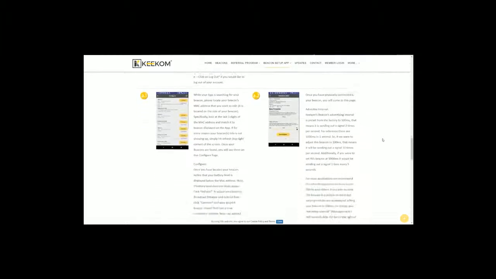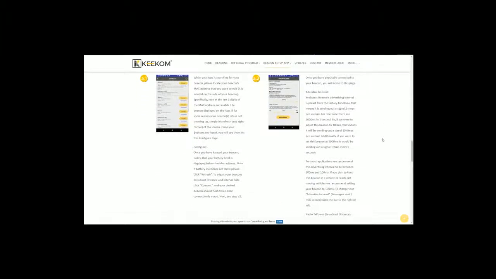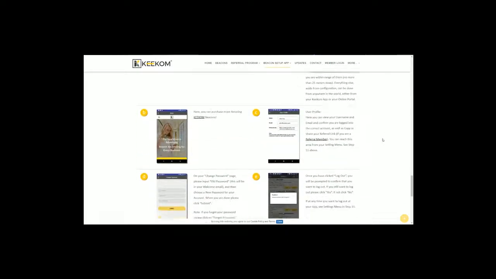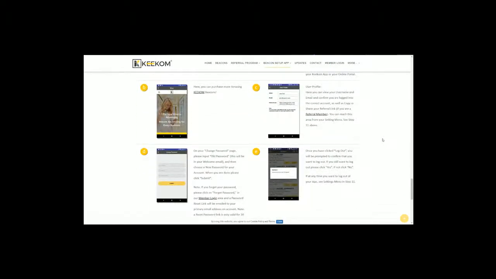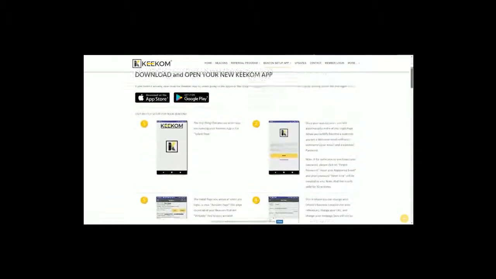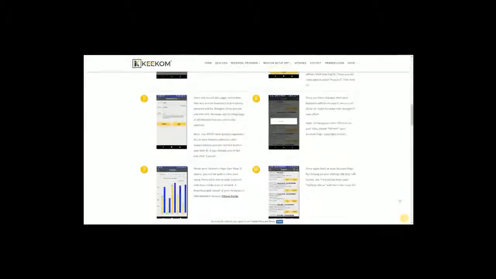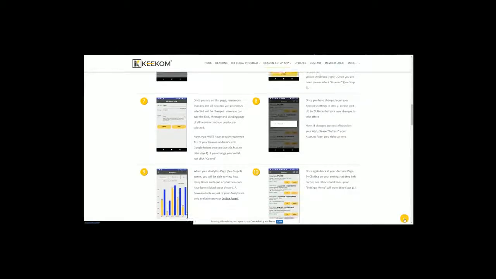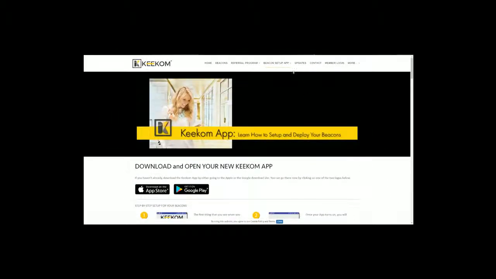So for those that are more attuned to video rather than reading, there will be a video that goes through the same stuff. We're going piece by piece, a video for everything. So we're trying to hit it. If you go back up, Tristan, you can hit that little yellow button at the bottom of the right-hand side to zip up. Mm-hmm. And right underneath the Beacon Setup app, on the drop-down, is your ad campaign.